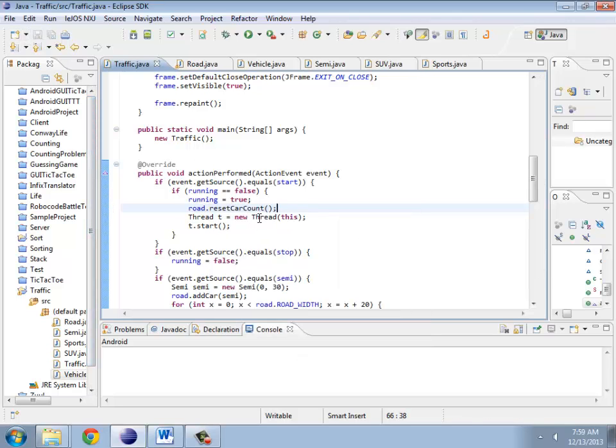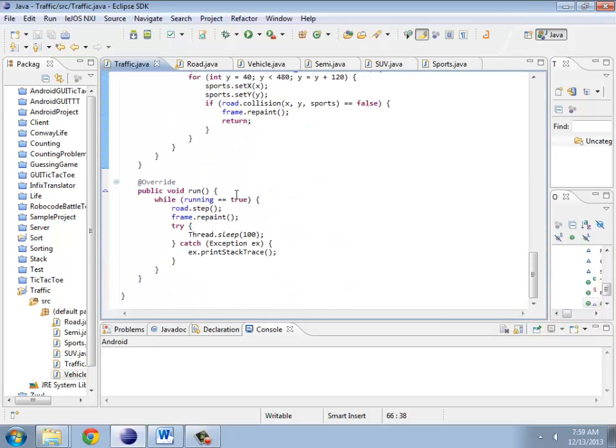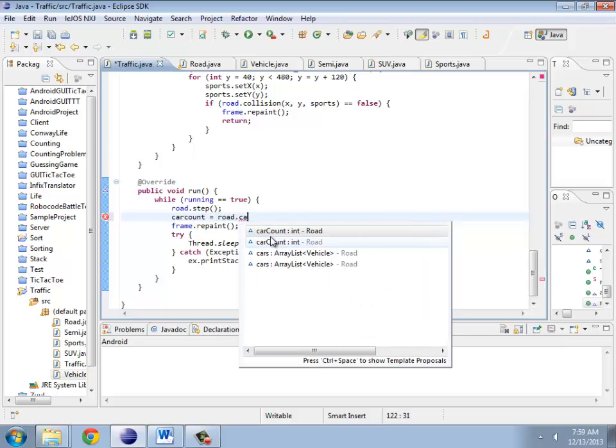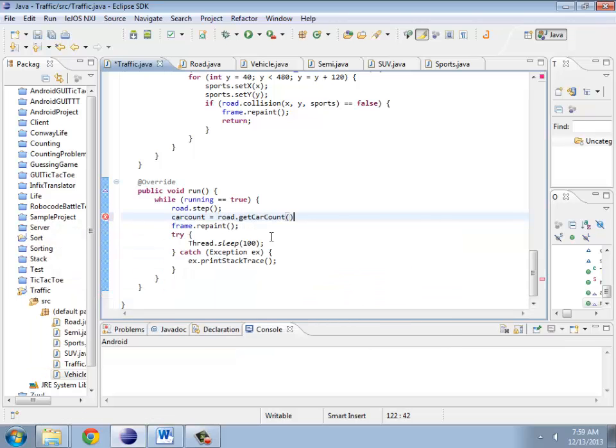And then I'm going to want to start this thread. And then within this thread is where I'm actually going to update what's going on with my car count. So I take one step. I'm going to say, hey, whatever road's car count is, set yourself to that. Get car count.